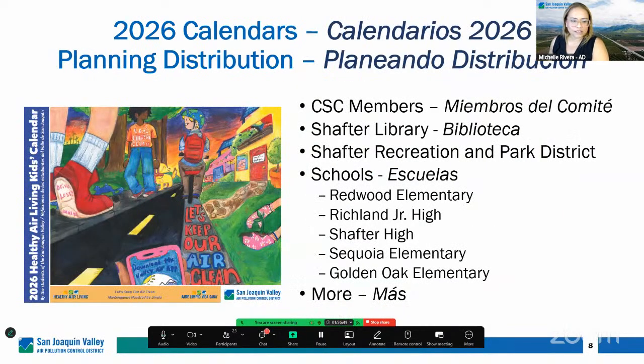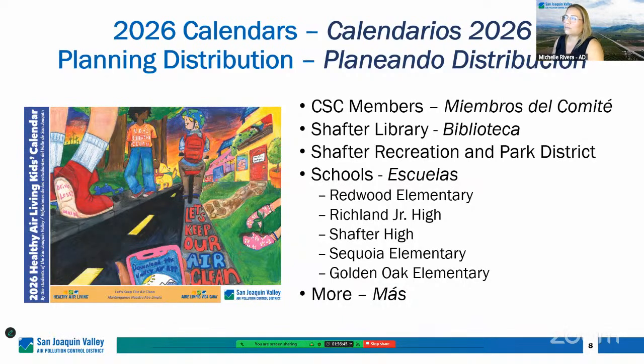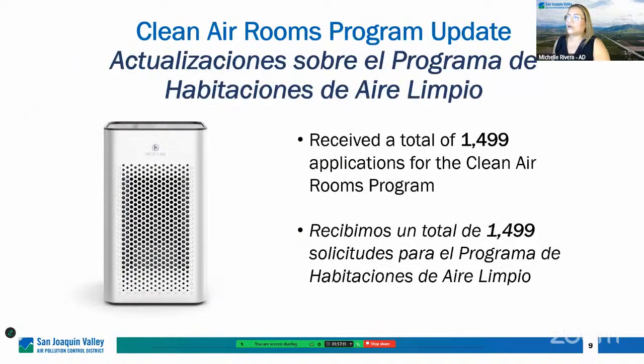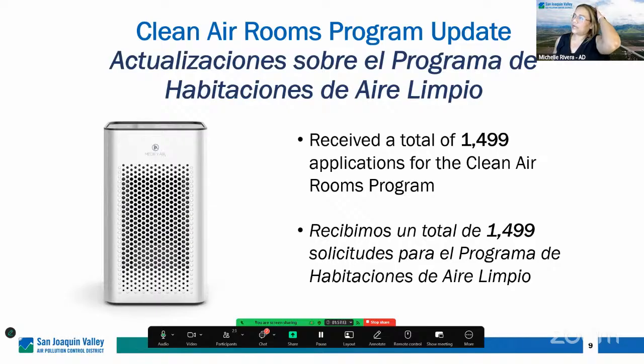And then you guys are getting a sneak peek at our calendar. Our calendar has been finalized and we are planning our distribution. So if you guys know of anybody that needs calendars, we will be mailing them out to the CSC as soon as they are ready. But these are our planned distribution areas. We did send our calendars to all of these agencies, schools. But if you guys have any recommendations, feel free to reach out, and you can reach out to me or Rocio.